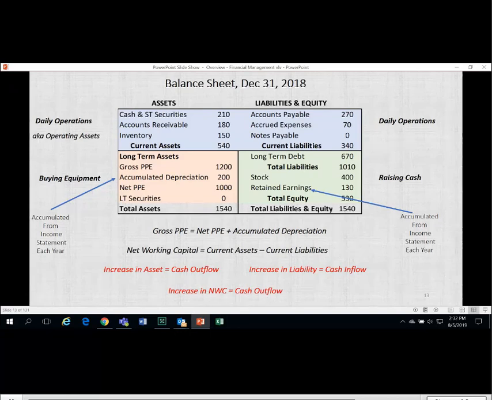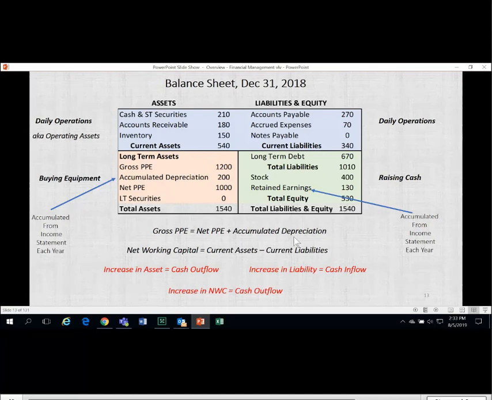It's very important. Remember I said in this course, we don't focus on accrual income. We're really focusing on cash flow. So we'll find later on when we start solving problems, we need to know if these items on the balance sheet change, what is the implication for cash flow?